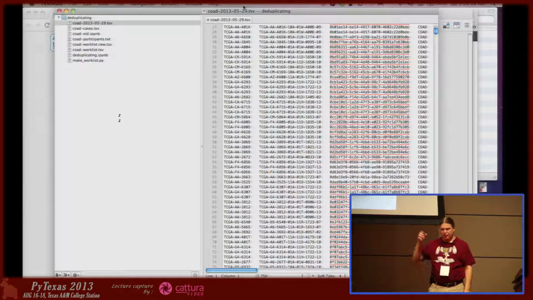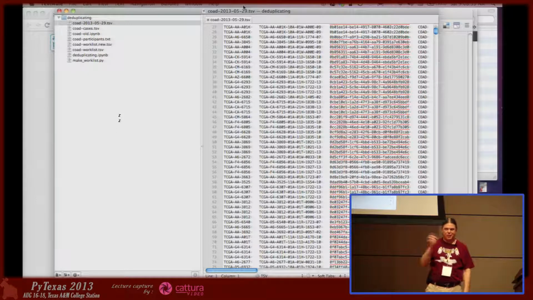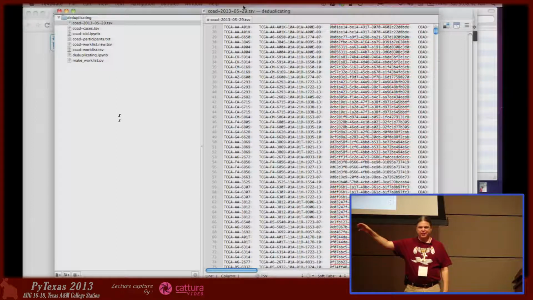Because in the history of this project, the Cancer Genome Atlas, there had been changes to the versions of reference genomes. You don't really have to care too much about what a reference genome is, but it's gone through multiple versions. So if I had two files from the same sample and the same experiment type but different reference genomes, forget the dates. I want the one with the later version of the reference genome. So there's explicit versioning as well as date information that I'm going to use to resolve duplicates. I've got sample name and experiment type information in order to find duplicates.